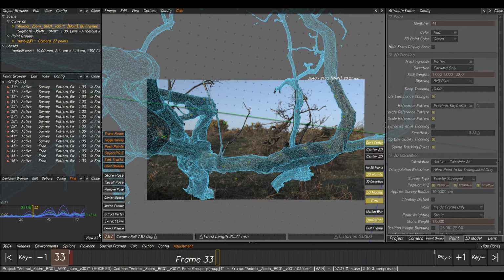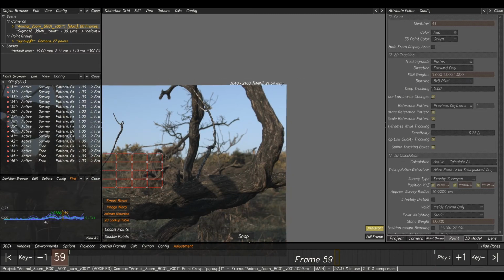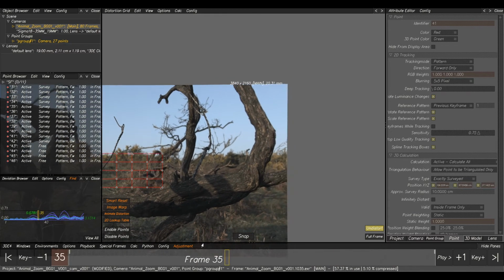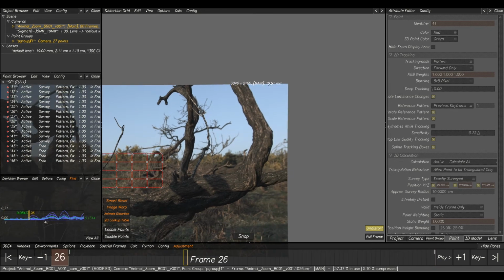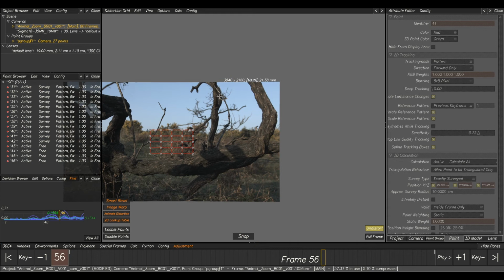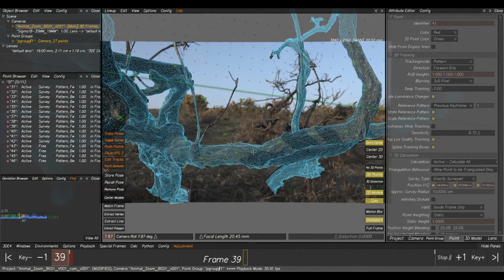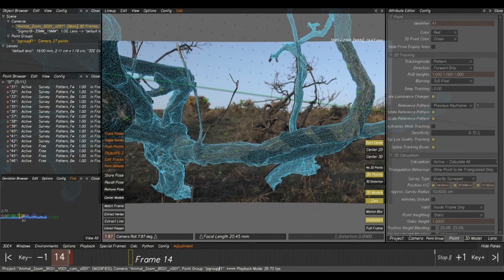That's not really done much, but if we go to F3, you can just see up in the top corner that our distortion is now adjusting. You can just about see it here. It's such a small amount, but that small amount makes such a huge difference to making your solve actually work when you're doing zoom lenses.